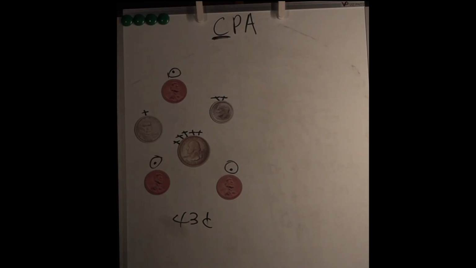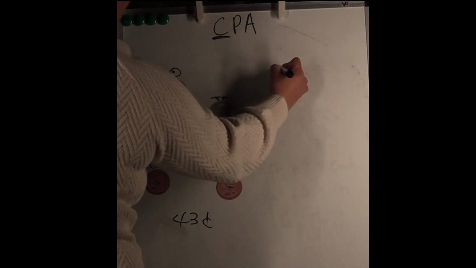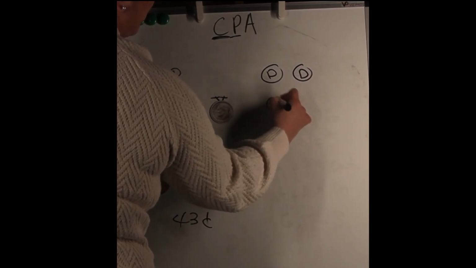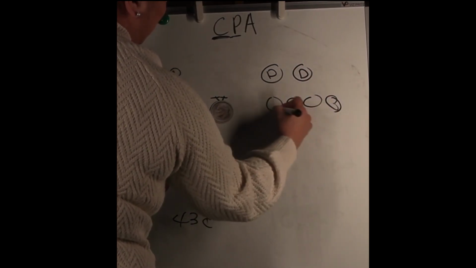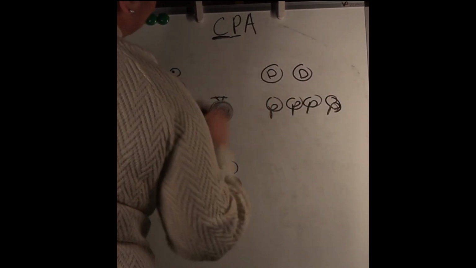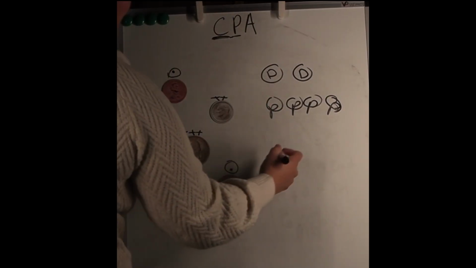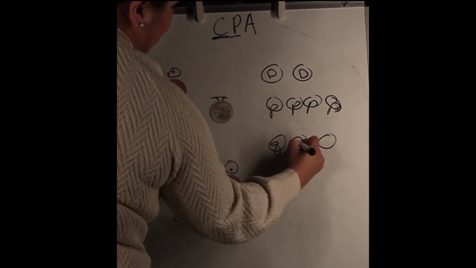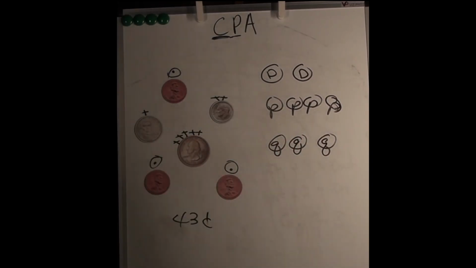Or they may be given it in a word problem and it says you have 2 dimes, and they may have to do a pictorial model. You have 2 dimes, 4 pennies, and this is not art class, this is math class, and they just put, you know, P for penny, and 3 quarters. How much change do you have?